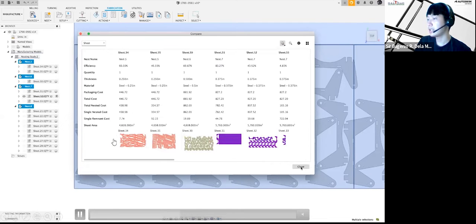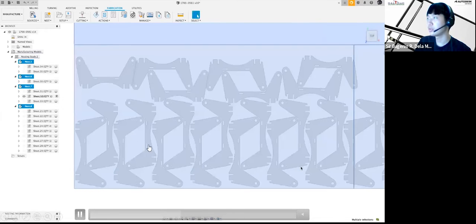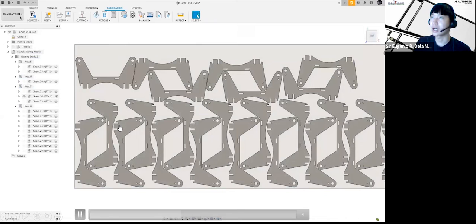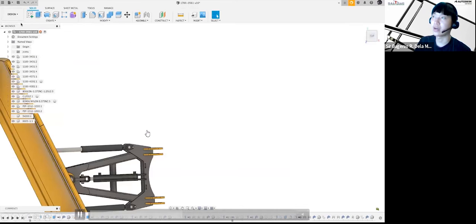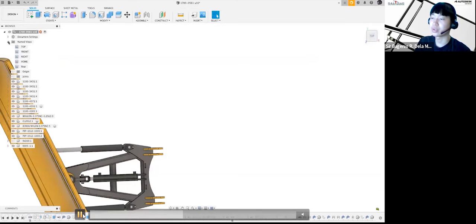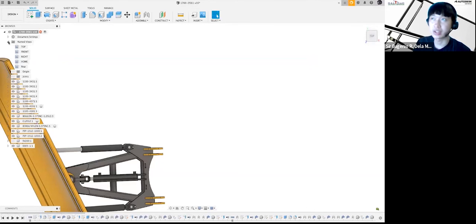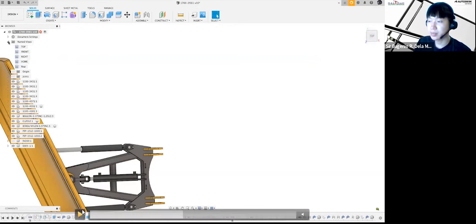Yan. So meron naman tayong preview ng mga shapes na dun sa compare view natin so that we will have parang bird's eye view no nung mga nest natin. So ngayon, tignan natin, kanina na-mention ko, no, meron tayong associative testing sa Fusion 360. So ngayon, tignan natin, what if meron tayong changes na nagawa sa ating CAD model. No? So balik tayo sa design workspace ngayon.